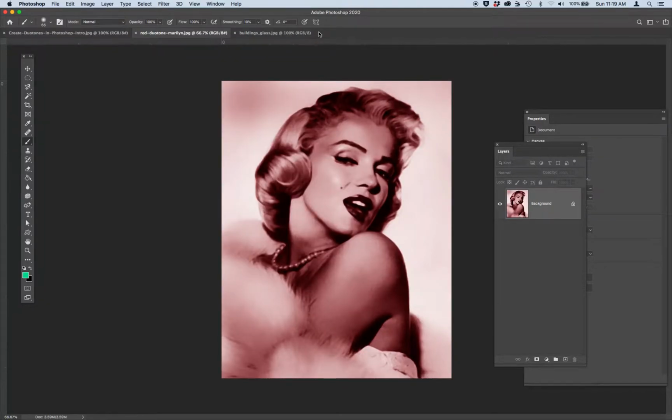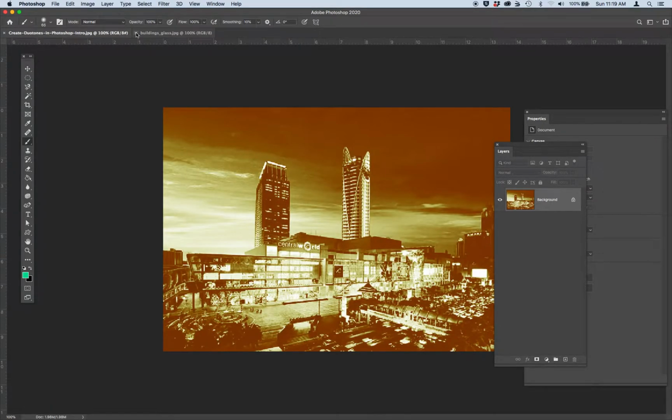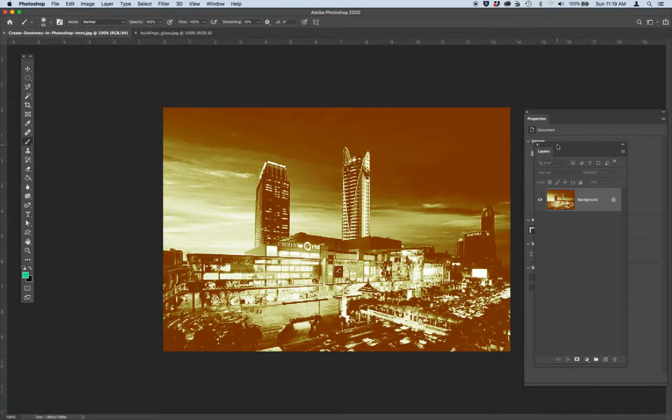Another example of a duotone, it can have an old effect. This is one of Marilyn Monroe. Looks like there's a couple of colors going on in this picture, but this is the duotone effect as well. And then last, another example, this is a duotone image. So there's a really dark kind of orange and a yellow going on, and it kind of creates this really fun, interesting color effect to your image.